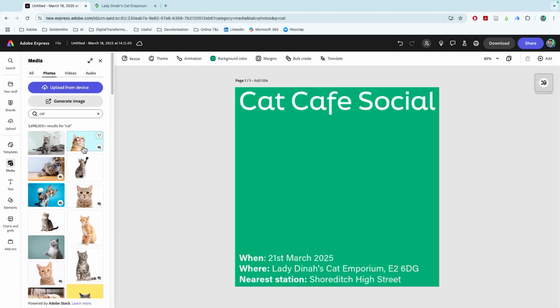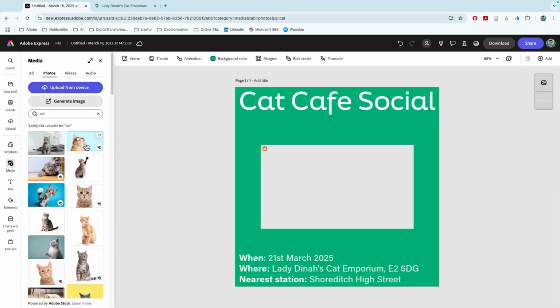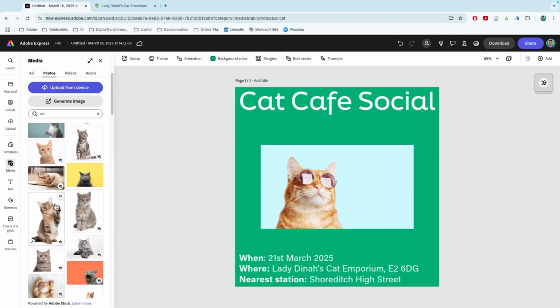Thousands and millions, I think, of images. And again, you can see that we've got the premium access because we've got these icons with the crown and the tick. So to add something in, I can just click once and boom, it will appear on my canvas.